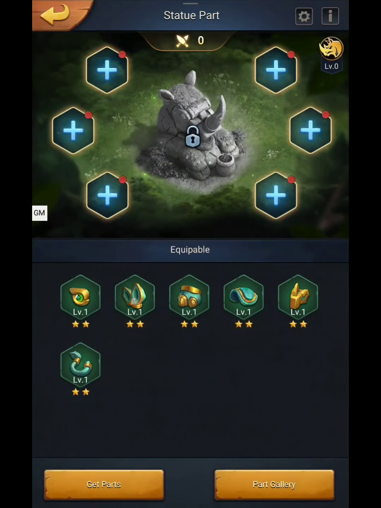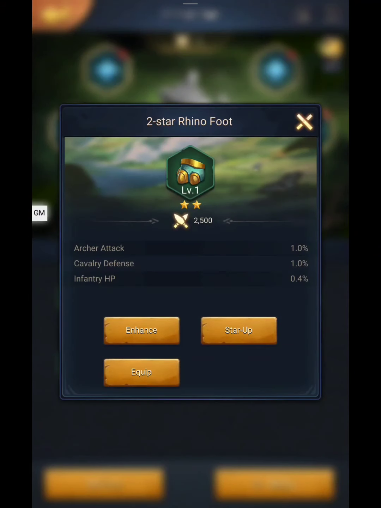Let's take this one for example. If you take the Rhino foot and check the stats right here, you will see that if you raise the archer attack, it also increases the infantry HP. And there is another one right here: it raises archer attack and infantry defense. So HP and defense, and you get attack on archer. It's exactly their strong points and what we need them for.